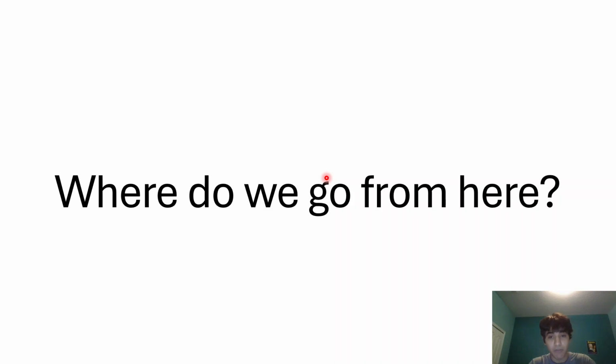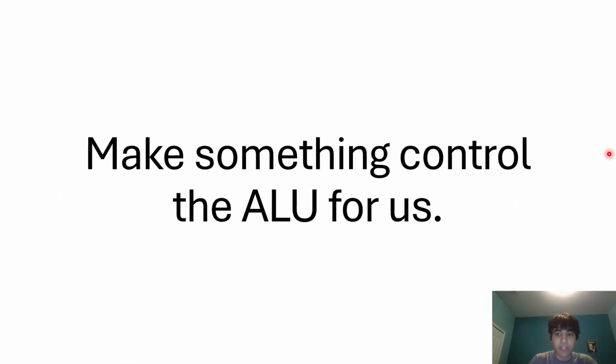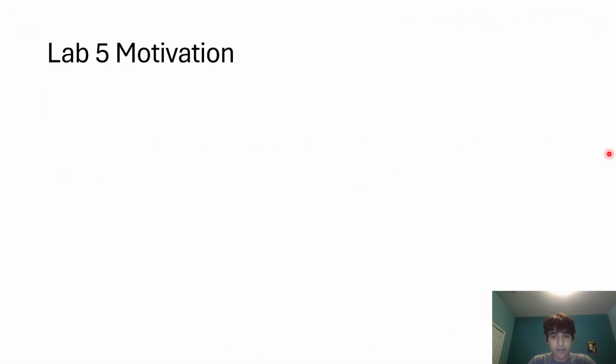So, where do we go from here? The obvious answer is to make something control the ALU for us. So, this is the motivation for Lab 5. If you remember when you were demoing your Lab 4 Part 2 or when you were doing the simulation, you were manually controlling every single part of the ALU. You would have to manually select where the data from A would go, where the data from B would go, what operation the ALU was doing, the input bus. It was a lot of work. So we want to make that simpler.